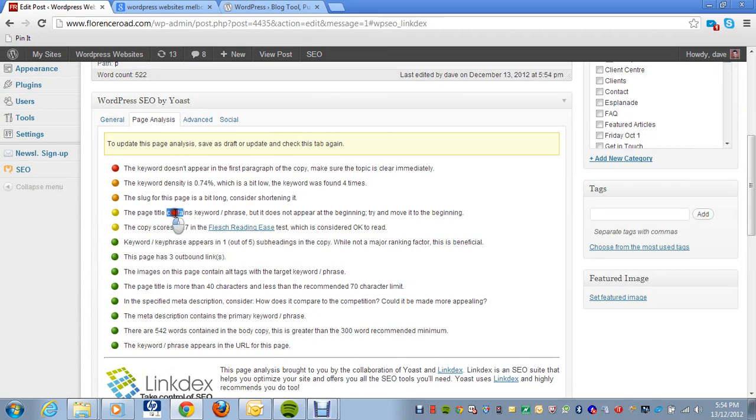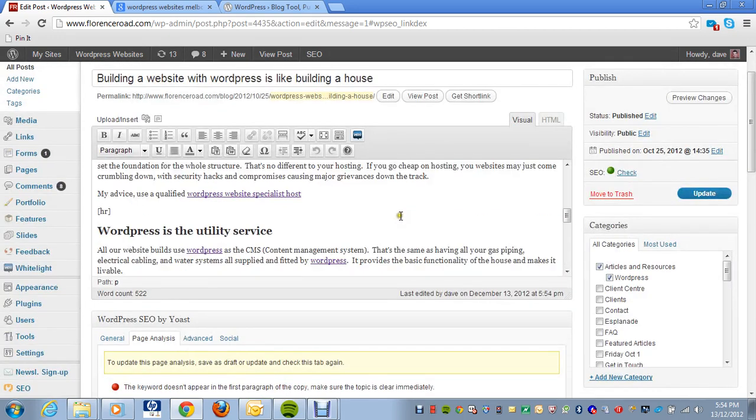The page title contains a keyword phrase but does not appear at the beginning. Try and move it to the beginning. So, okay, we might say WordPress websites are just like building a house.